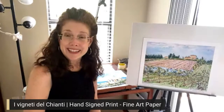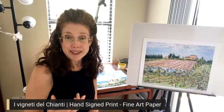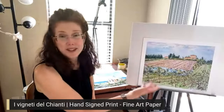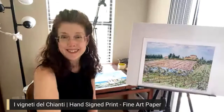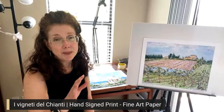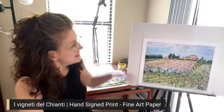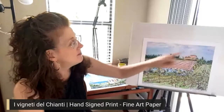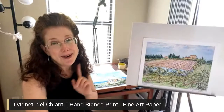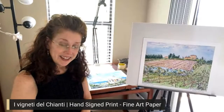Another thing about Chianti is it's famous for wine. If you've heard about Chianti wine, this is the region where they grow it, and hence the cocktail party right here, where I was. When I had arrived, it was getting close to sunset, but the sun wasn't quite that low yet. And I looked up, and the evening clouds were kind of coming in, and I saw the sunlight shining on this vineyard, and it was that moment where I knew I had to paint this. I would like to show you some of these details up close.